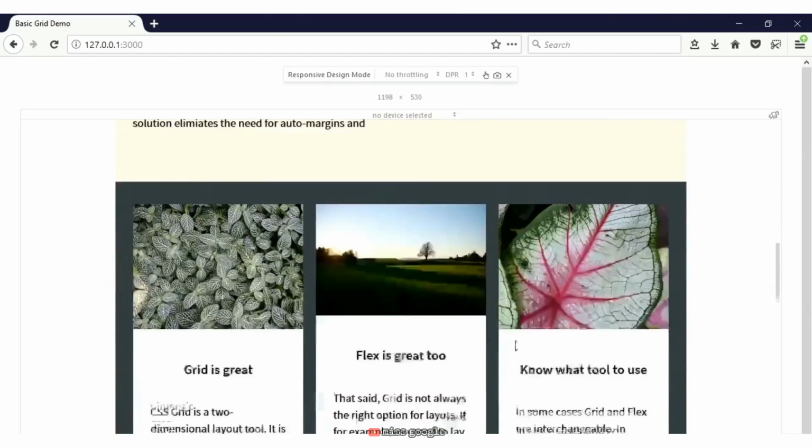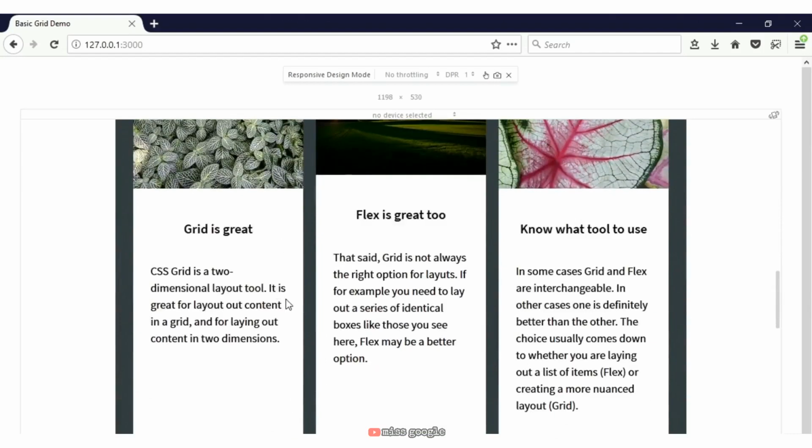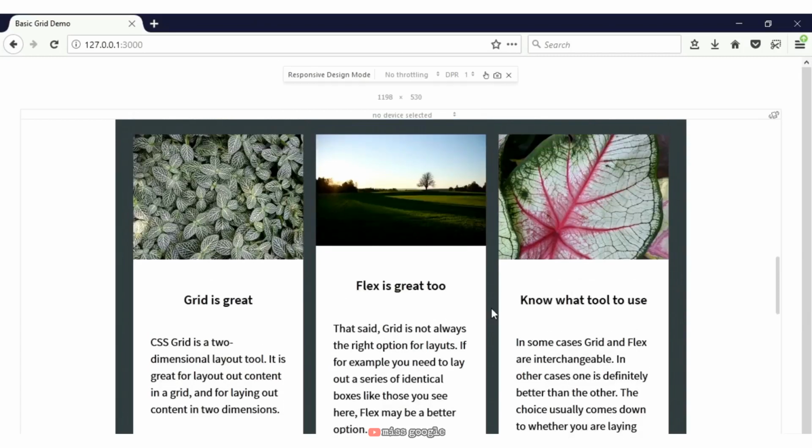Scrolling down towards the middle, you will notice there are 3 boxes here. And these boxes are using Flex or Flexbox to display one next to the other, so we get equal height columns. I'm using Flex here because this is a one-dimensional layout. We're only laying out content in one direction, not 2 directions. So there's no point using Grid to do something Flex can do just fine.